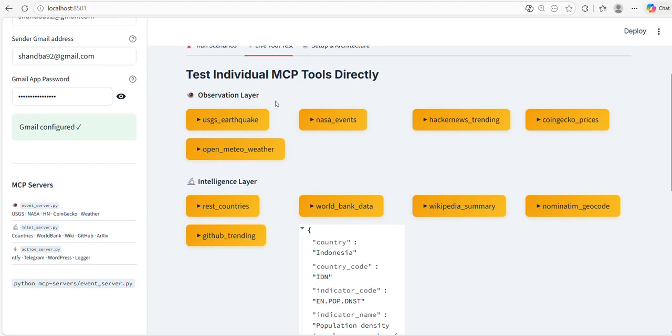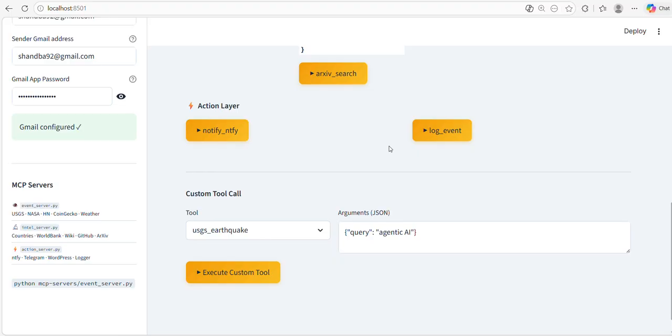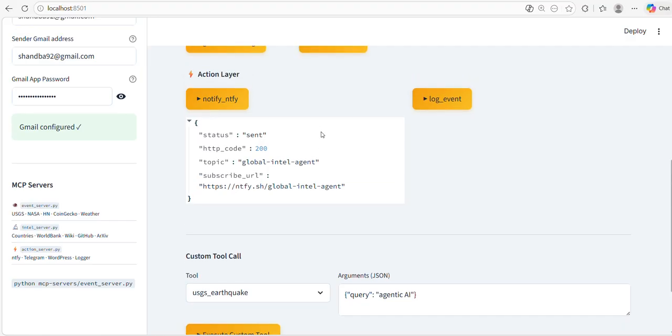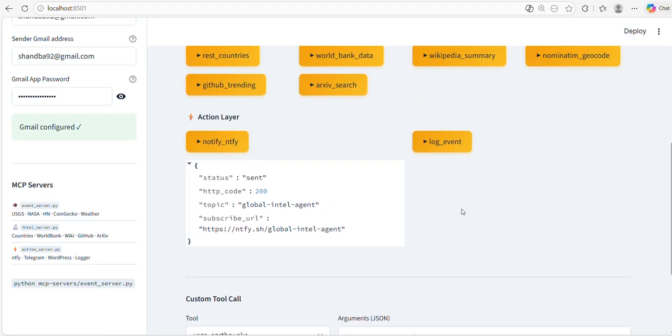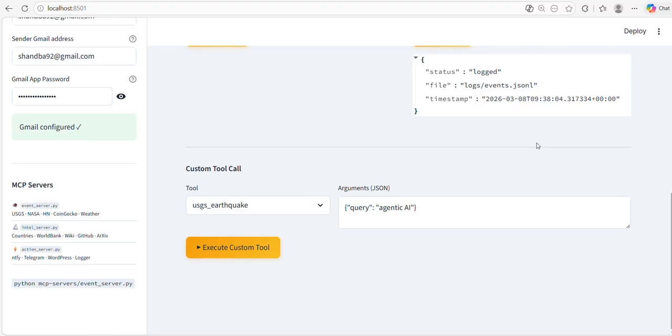This is to pull the events, the current events, and this action. Let me see this action, how to send the message. This is a log event. So it has generated the log.